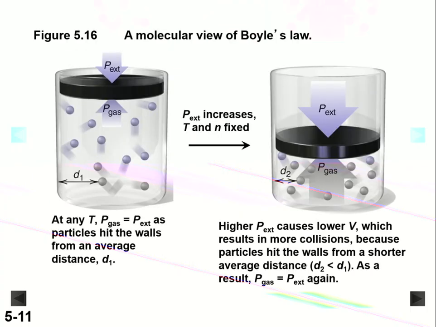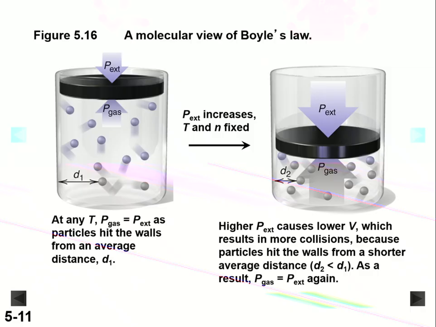We can use this kinetic molecular theory now to rationalize the various gas laws that we've looked at. So let's take a look at Boyle's law. We have a system where the temperature and the number of moles are constant, so we're looking at the relationship between pressure and volume. For a given pressure, a gas will have a given volume. If we double the pressure, the gas gets squeezed down, and then the system equilibrates at a new volume. So P1 V1 will equal P2 V2. If P doubles, V goes in half.